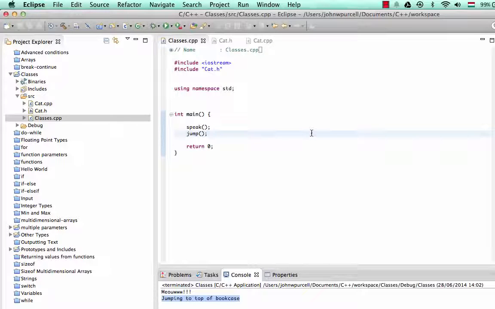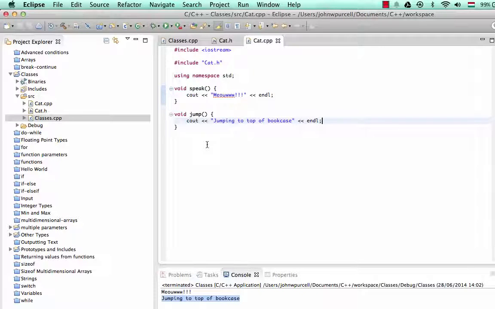But the kind of disadvantage here is that if you think about what a cat is, and here we're trying to write functions to represent a cat, it's not just stuff that it can do. A cat doesn't just jump and make meowing sounds and so on. It also has a state. Like the cat has a position, it has a mood, it has, you know, a level of hungriness and so on.